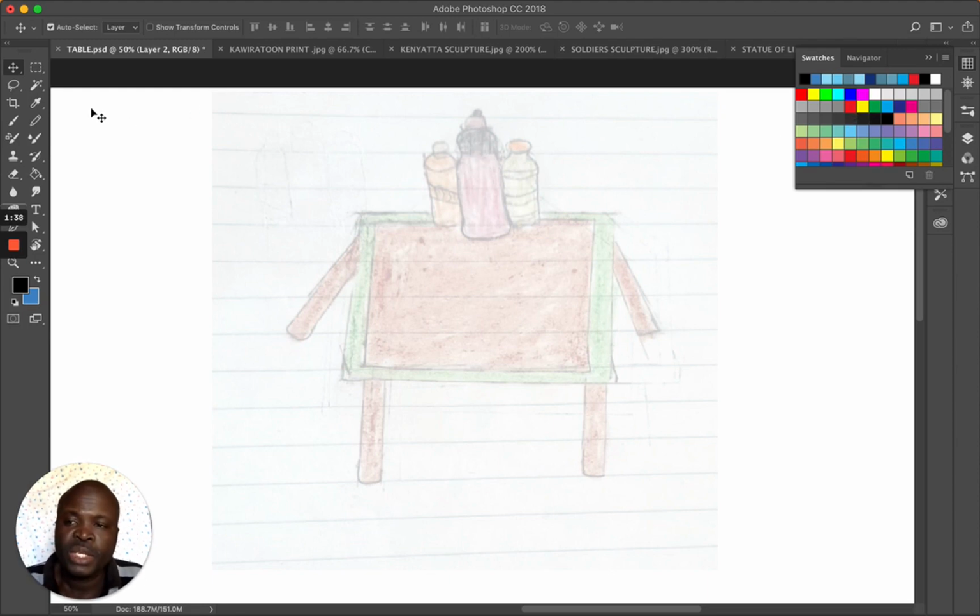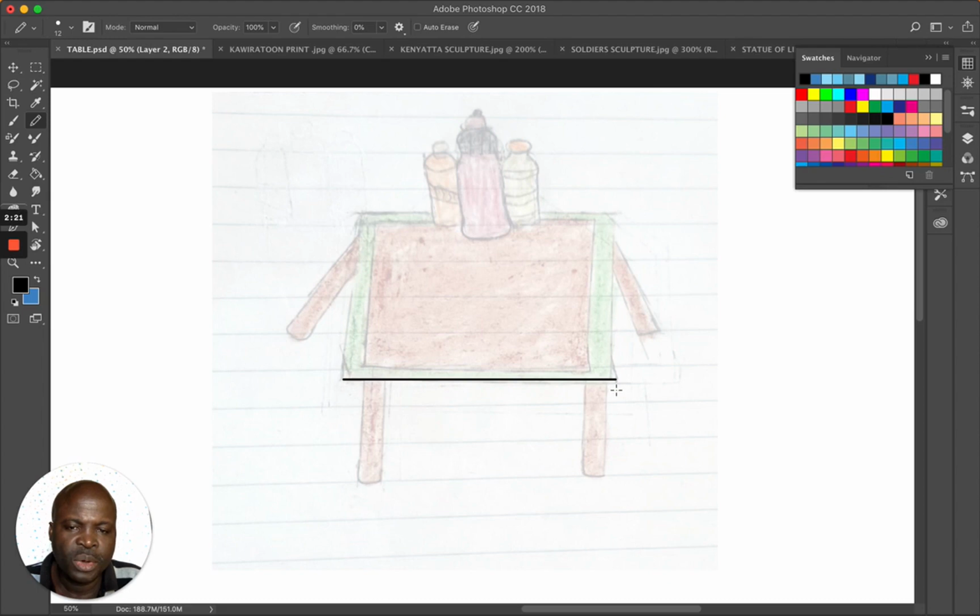Now, when you want to draw something in perspective, you start with the part which is nearest to you. We will understand that later on in a different lesson, where we shall be dealing with perspective drawing as a topic. So we are going to start now with the edge of the table which is nearest to the viewer or nearest to us. And this is the edge, so we are going to start with a line here. I want to keep the same dimensions of the table that the child had drawn. So we've drawn the edge which is nearest to us.